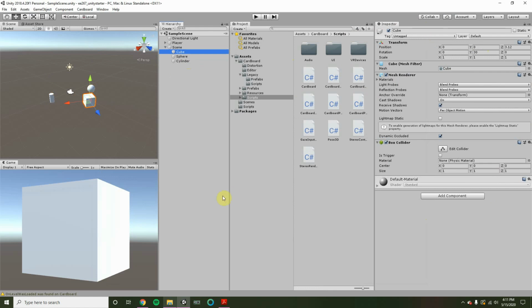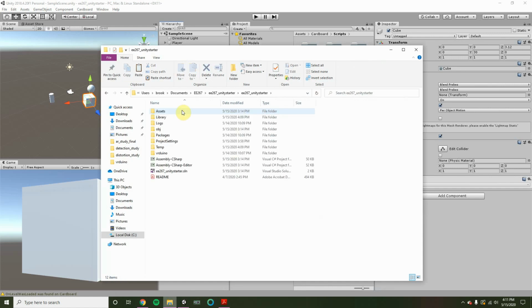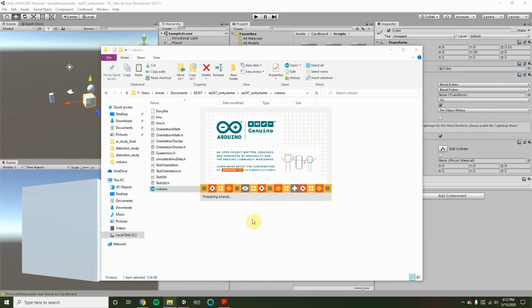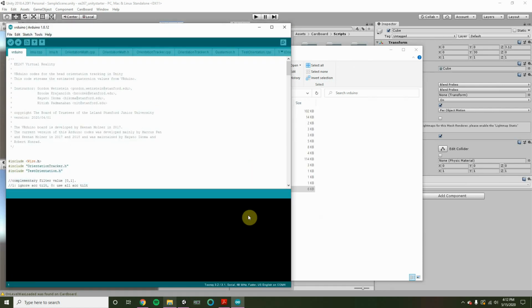So the first thing we're going to do is get your VRduino connected and talking to Unity. So again, you should have plugged in all of the cords. What you're going to do next is get the VRduino information streaming to Unity. So to do that, open up that folder. And again, in there, you should see a folder called VRduino. Open that, and you should see a VRduino Arduino file. So if you've completed homework 6 correctly, this should be exactly what you did at the end of that. But just to be safe, in case you're scared of things that might have gone wrong, you're welcome to use our solution file in here.